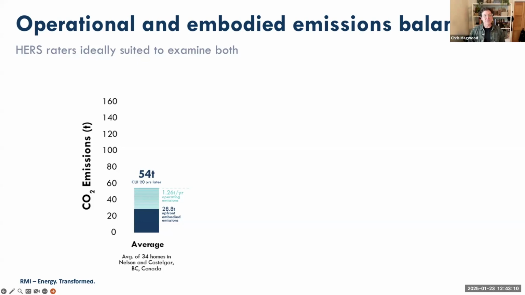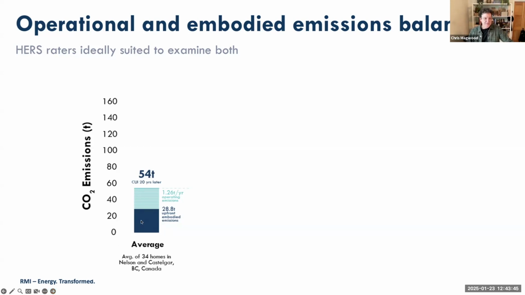Lots of people in the passive house world are like, oh, I use spray foam because it gets me this air sealing and a great R value for the inch. And it's like, cool, run the model and see what the payback period for that embodied carbon is. And so this little series of slides I'm going to show you is from a study we did in Nelson, where we had both the energy models and the embodied carbon models for about 35 houses that were built in the same year there.